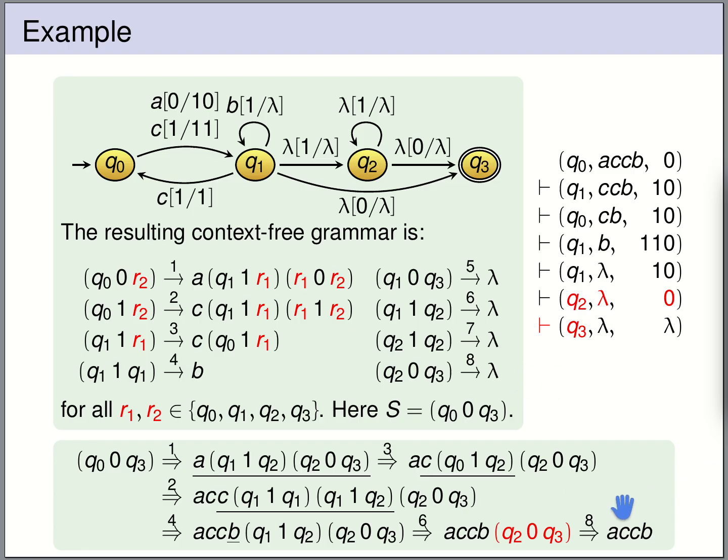So now our grammar has generated the word ACCB. And the main point here that I wanted to make is that whenever we have a rule with these intermediate states, like here R1 or here R1, then we can look at the computation of our automaton, and the intermediate state that we have to fill is the state where the corresponding stack symbol was removed from the stack. So here the 1 has been put on the stack, and this intermediate state that we had to fill here was the state Q2.